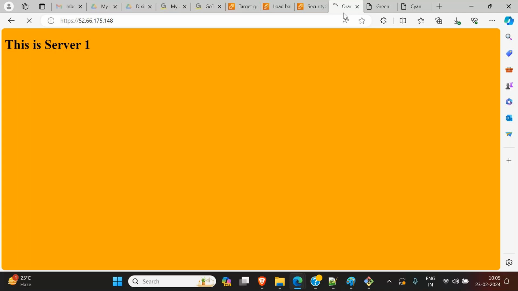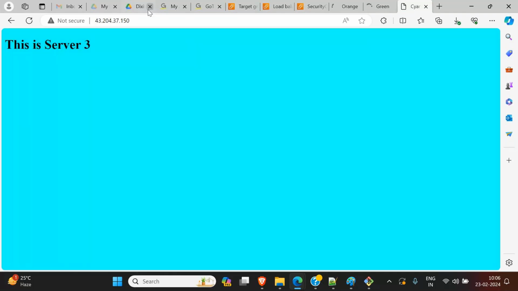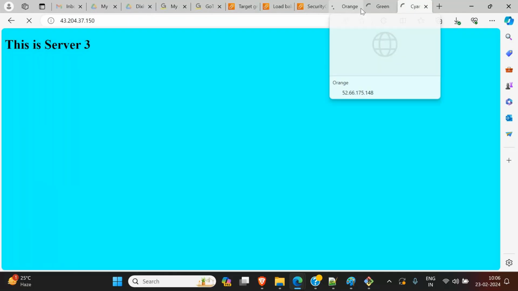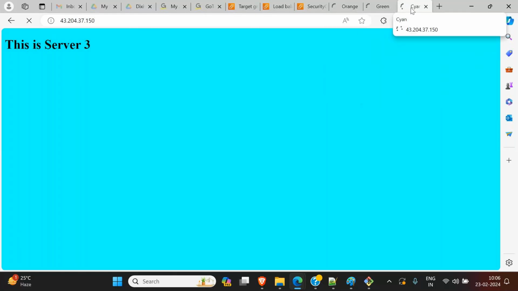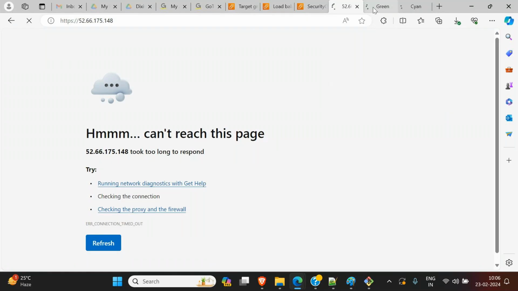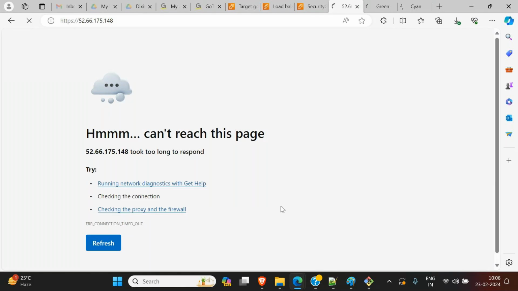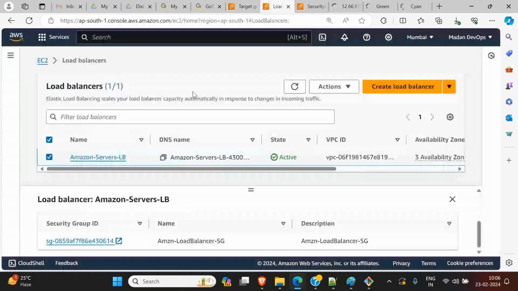It will rotate, but it will not show you. This also is the same. If you click it, now it is restricted. Now they cannot connect to us directly. Now this one, another third one. Now see, all three are running. You see, all are rotating, but they are unable to connect to our server. See, it's saying can't reach. That means they can't reach. Why? Because I changed the security group. Now only the load balancer is allowed to access.